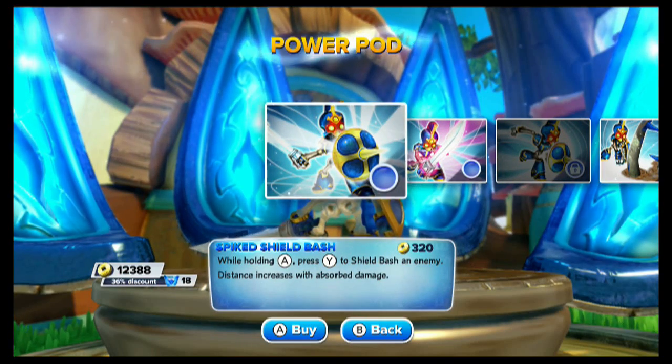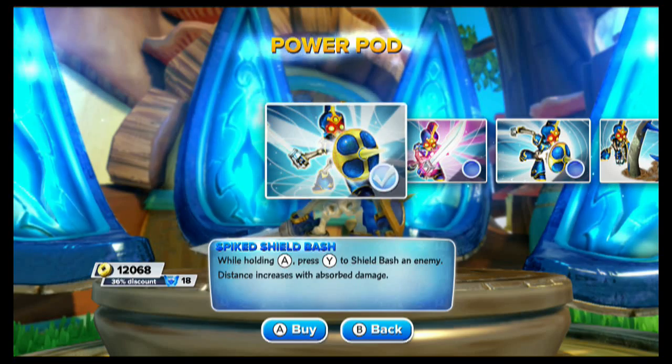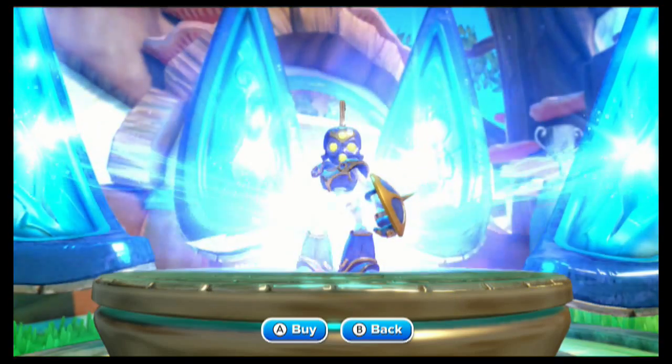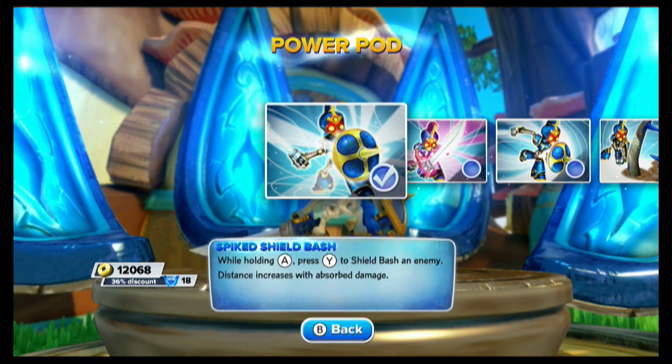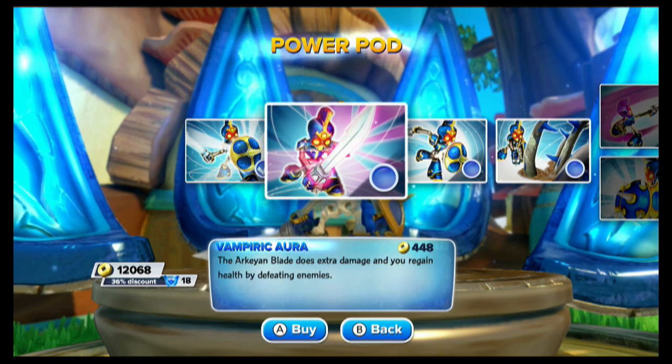Spiked Shield Bash is his first base upgrade. Price is 320. While holding A, press Y to Shield Bash an enemy. Distance increases with absorbed damage. So, this is cool just because he's really the first defensive character, and then he gets to turn it into an offensive weapon. Next up is Vampiric Aura for 448. The Archean Blade does extra damage, and you regain health by defeating enemies. Not much, but I mean, every little bit helps.